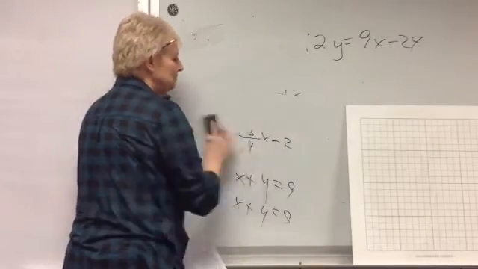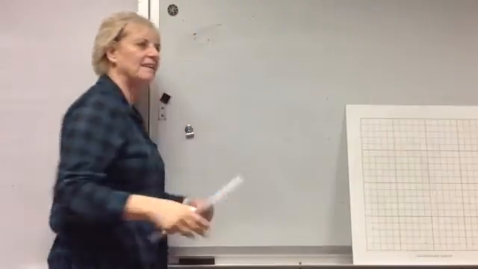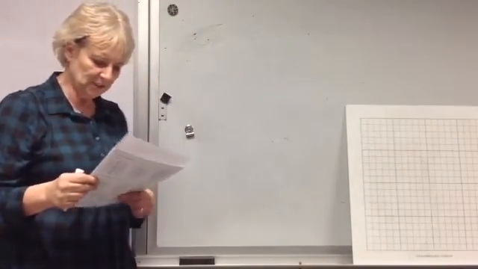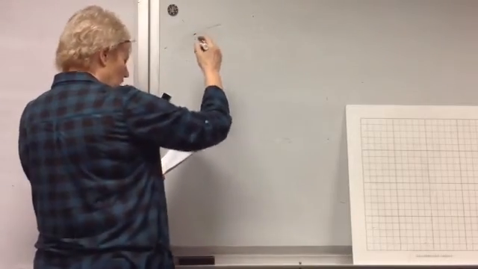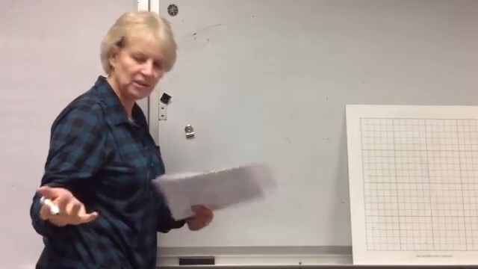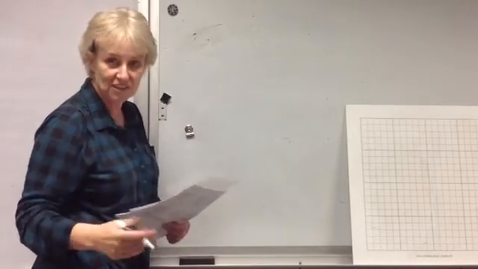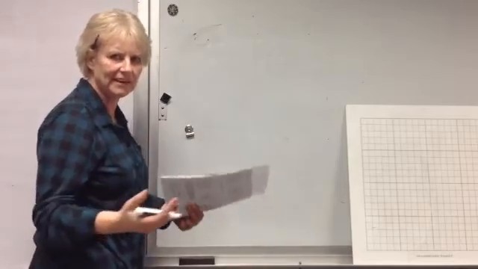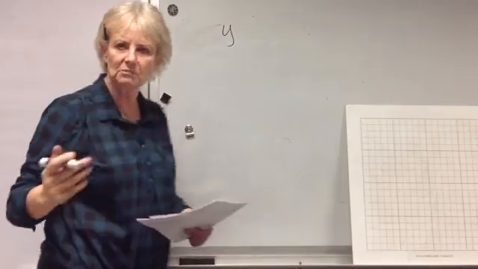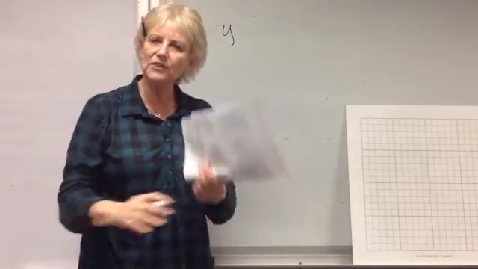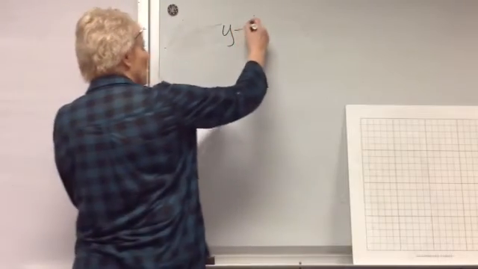All right, another one. Anything on any page? Yeah, 16. Okay, we're doing number 16. Those had the same slope, but they were on top of each other because they had the same y-intercept too. They were the same line. So they can't have only one. The solution means where do they cross? Well, if they're on top of each other, they cross everywhere.